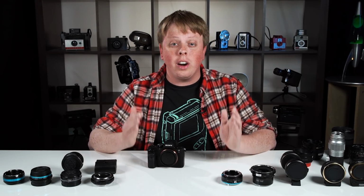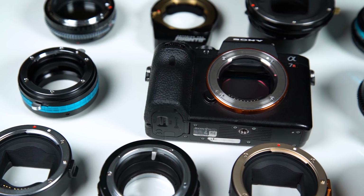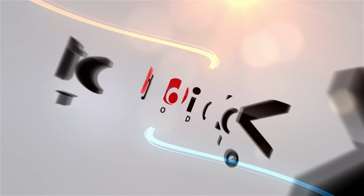Today we're taking a look at our entire line of pro lens adapters for Sony E-mount cameras.